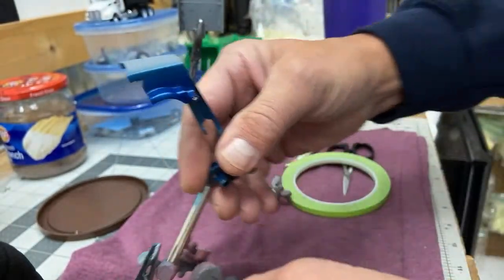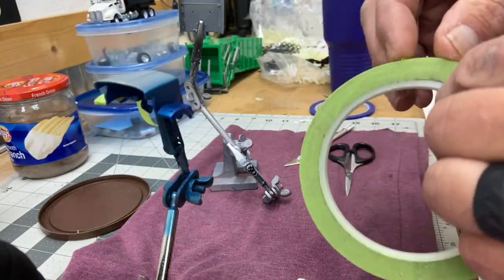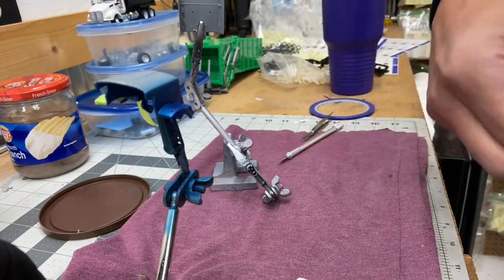Yeah, preach it. So there we have one side done, and we will do the bottom. We're just not getting there yet. We're going to do that in a second. I do the tops first, then I flip it over to the bottom.